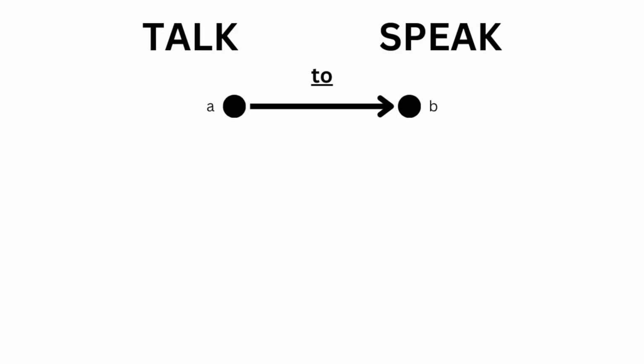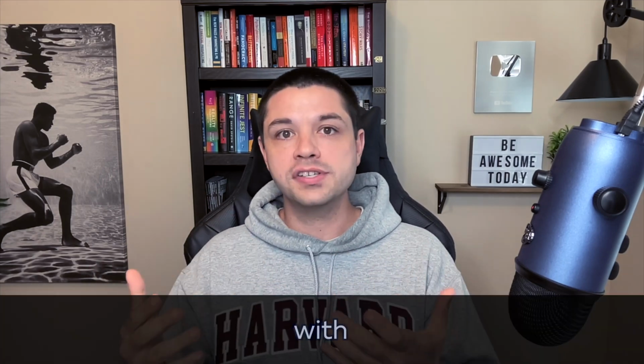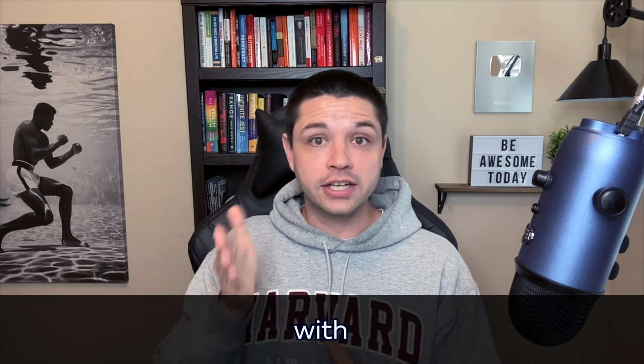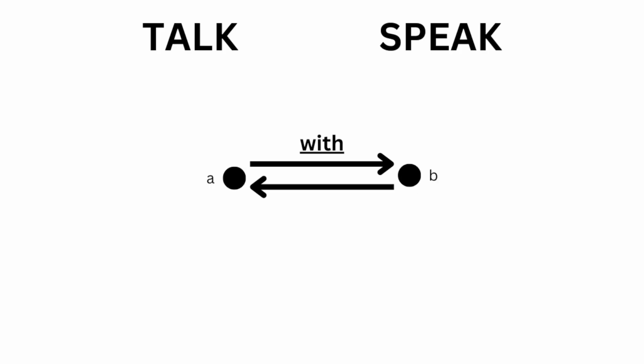The communication is moving in one direction. After all, that's what "to" means. This is a little different from "talk with someone" and "speak with someone," because when we use the preposition "with," it shows us that this is not unidirectional, but multidirectional. In other words, the communication goes back and forth. This is a small, subtle difference between "talk to someone" and "talk with someone."